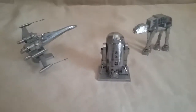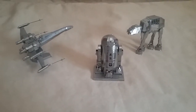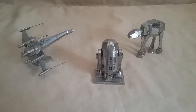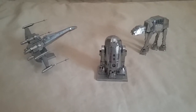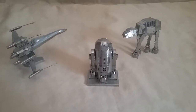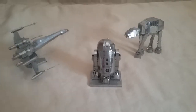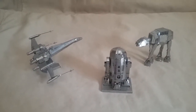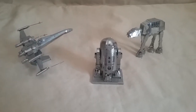Anyway, I hope you got some information on a new hobby that you might take up. I like it. It's something to do. It's a little difficult. Doesn't take up much room. And if you build a lot of them, you can put them in a glass case up on a shelf. And they're small. Sometimes if you go to museums like at Disneyland, they have a full case of these made that somebody has done.